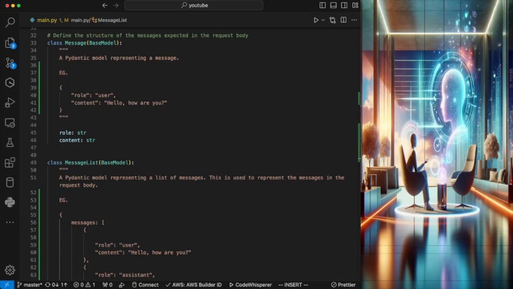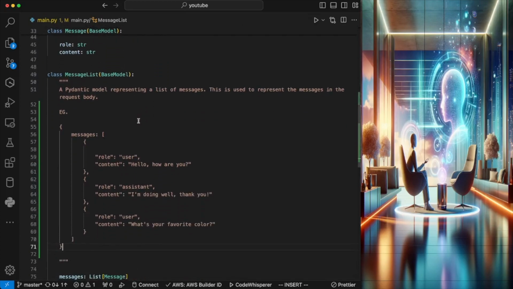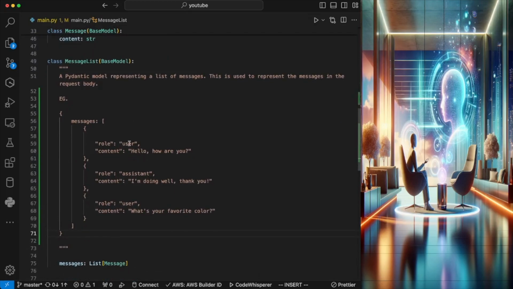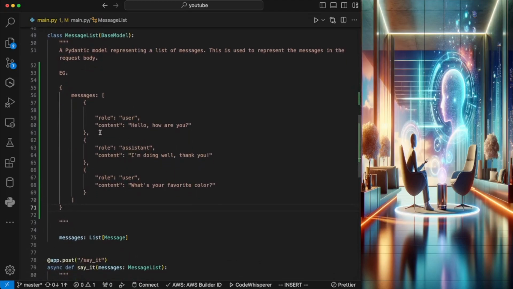To accomplish our goal, we shall update both the server and client sides. First of all, on the server, we define the conversational history as a list of messages, with the message having the properties role and content, the role indicating who is speaking and the content of what has been said. The full structure is an array of messages representing the conversational history so far.